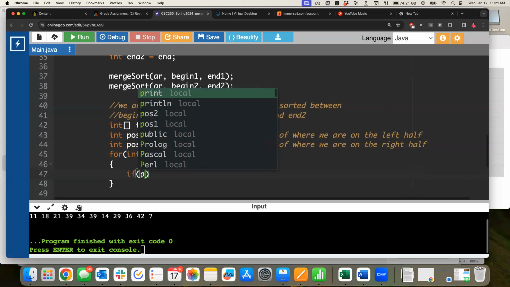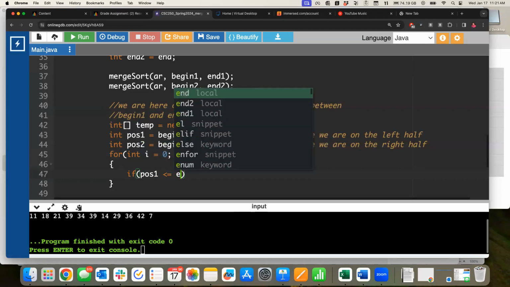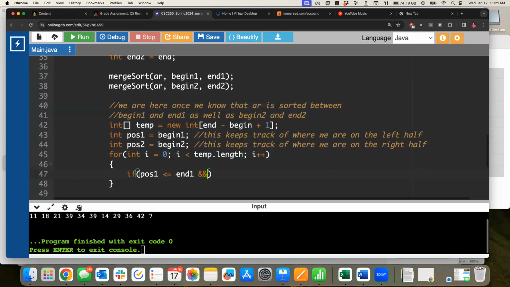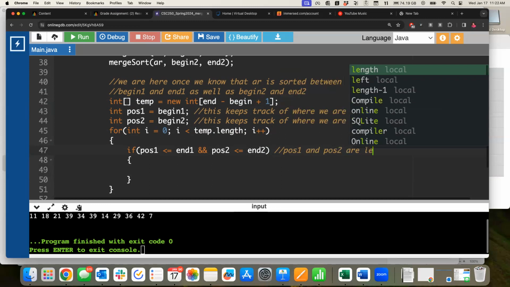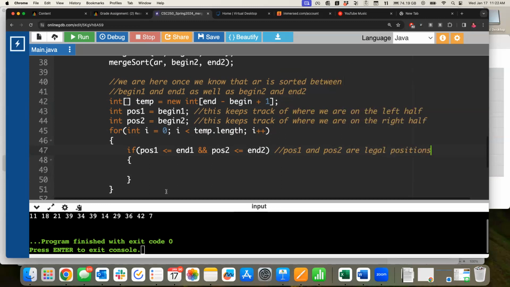We can put a little comment here saying that pos 1 and pos 2 are legal positions. Then I want to ask the question, which value in ar at position pos 1 or at position pos 2 is the smaller value?